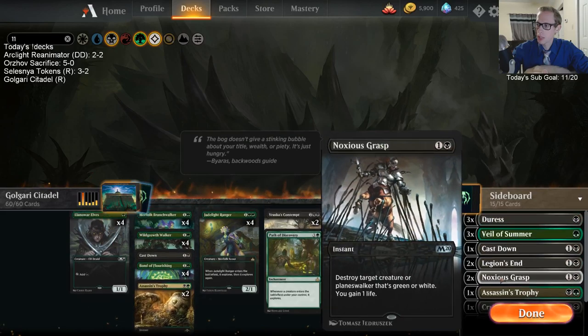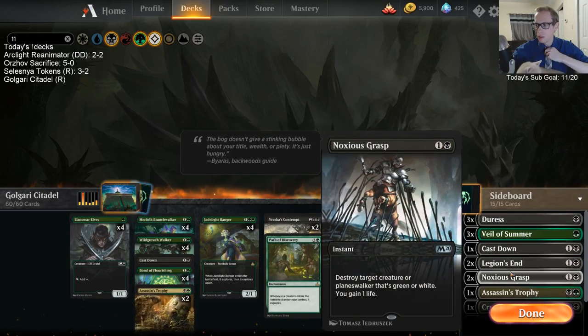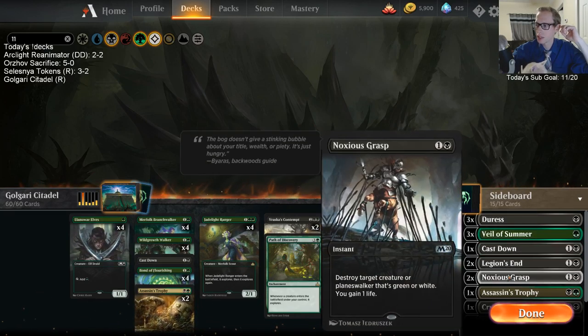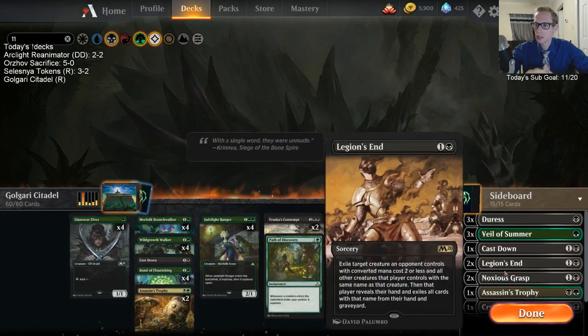And of course, we have a whole lot of good stuff in our sideboard. M20 did add some good sideboard cards in both green and black. Veil of Summer is awesome. Legion's End, Noxious Grasp, very good. So we have some good other sideboard options.